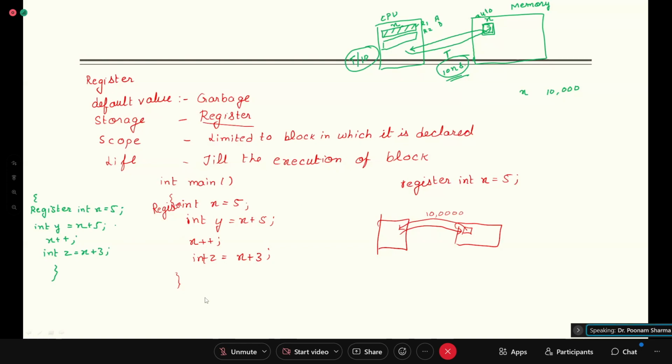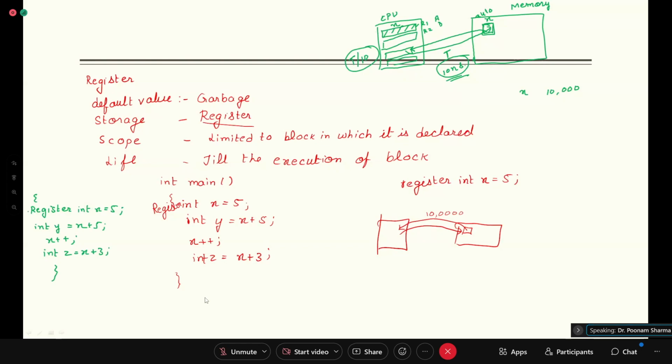But that will be an intelligent decision to make, which variable should be kept in a register, because we are having limited registers only. Number one. Number two, even if you make this a register, and for example, these registers are busy, for example, there are 4 registers only, all 4 are busy for some work, then it will not be assigned in the register.